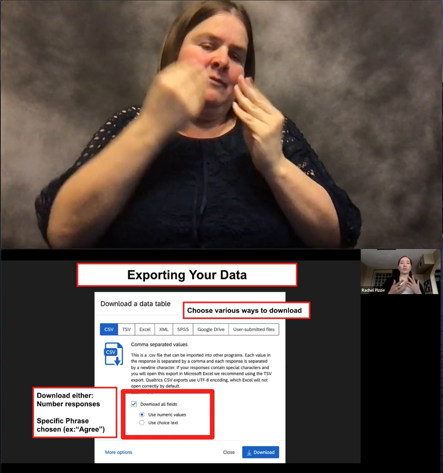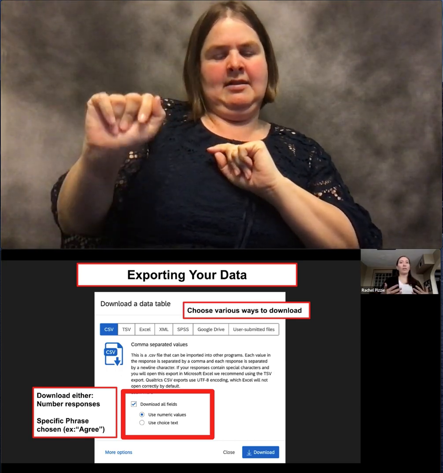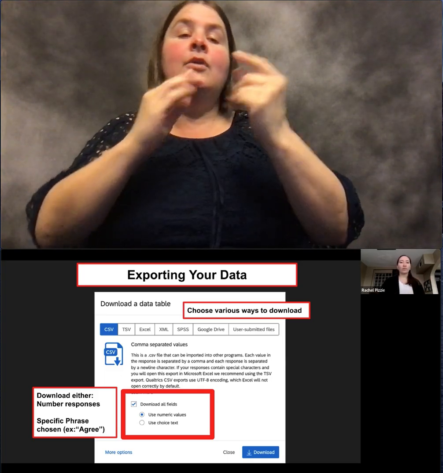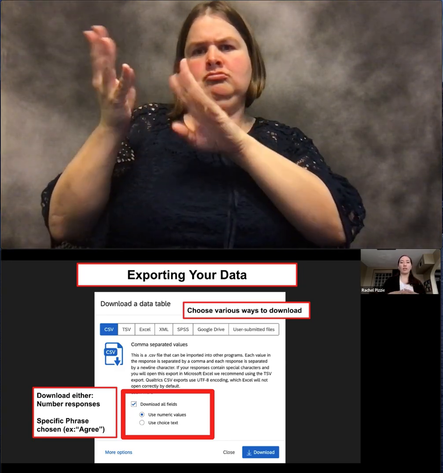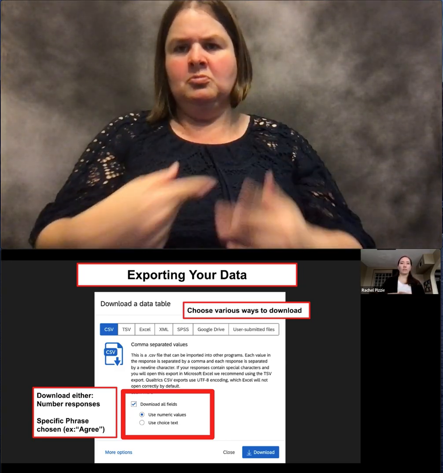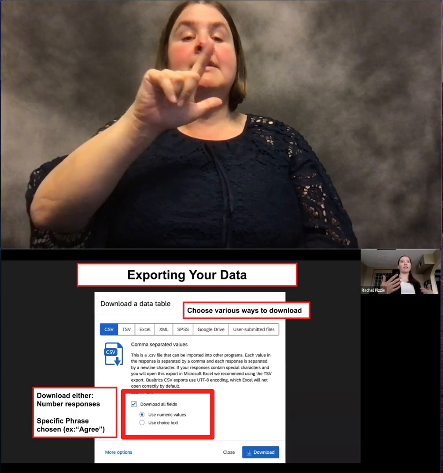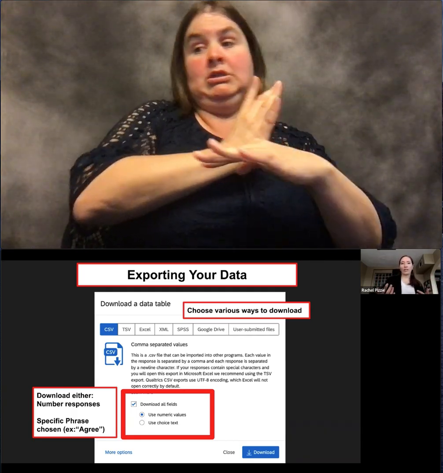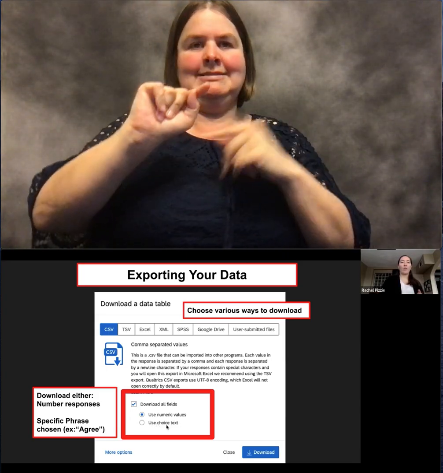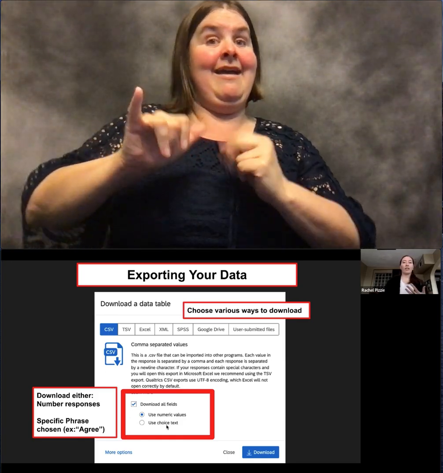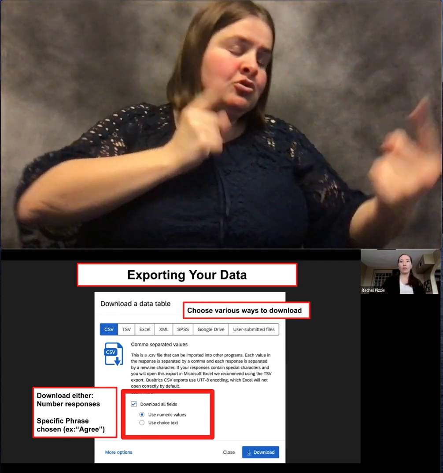The first of which is actually using the numeric values in the data. So if you set up a Likert scale from 1 to 5, it would download those numeric responses. Again, if you had a Likert scale from strongly disagree to strongly agree with a 5-point scale, you can also use the choice text. And when that downloads, it will display agree, strongly agree, basically the typed out response options.